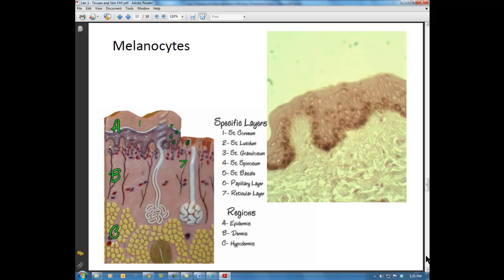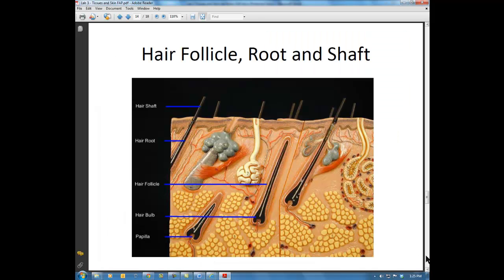That brings us to the next layer of the skin, the dermis, and that's this region here going from the bottom of the epidermis all the way down to this fatty layer. That's the dermis from here to here, and we see several different structures scattered throughout. The hair follicle is pointed out here on this picture. We can see the hair follicle is a layer of cells that support the hair in the dermis. So the hair follicle actually makes the hair.